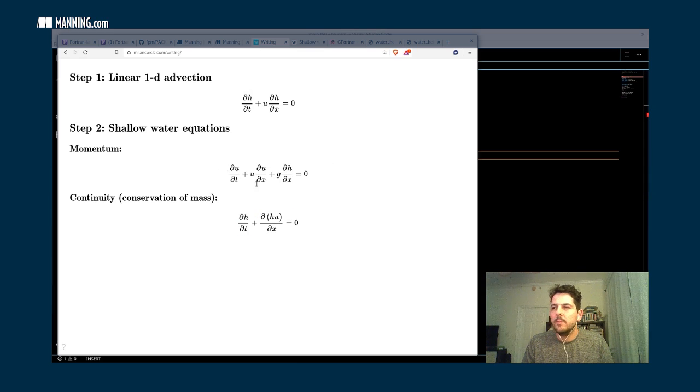And I'm just going to describe what each term does. So recall our 1D advection equation, which just moved water in space without changing its shape. That term appears in the velocity or momentum equation here.